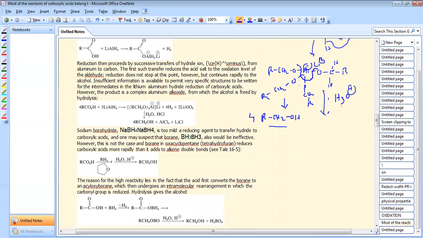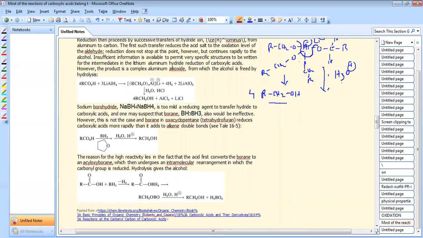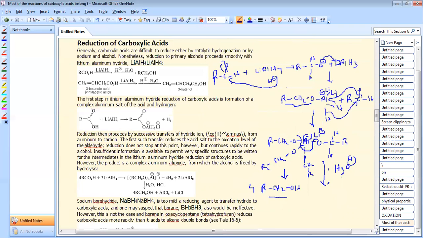When BH3 is treated, we may get a similar product, but BH3 has more reactivity compared to lithium aluminum hydride. It has the capability to reduce the double bond also, but here, in this example, this reagent doesn't affect the double bond. So that means we can use it for selective reductions. It selectively reduces only the carbonyl functional group. It doesn't reduce the double bond.